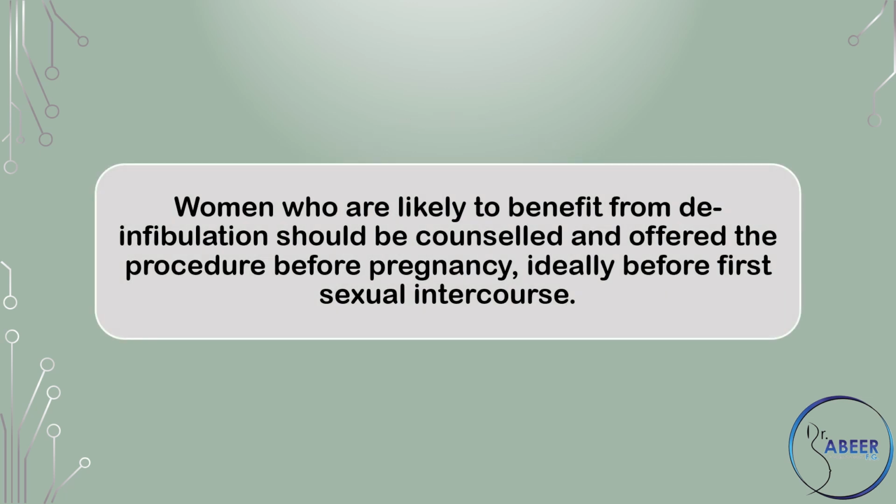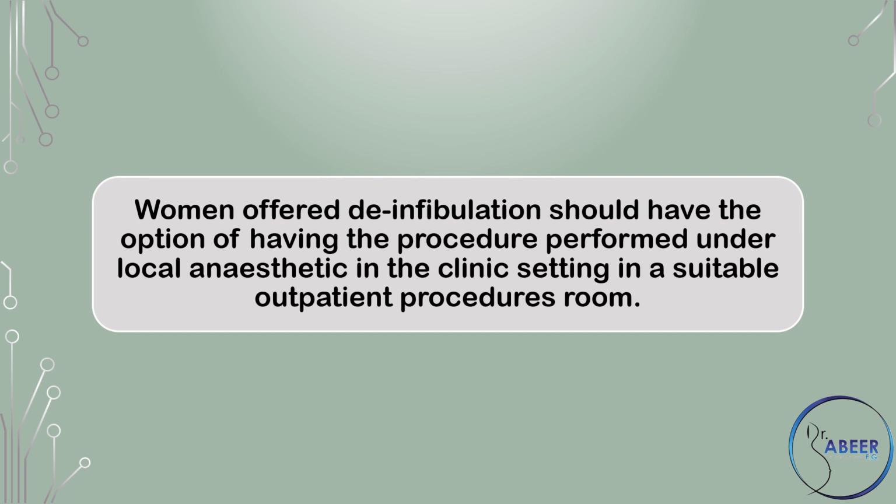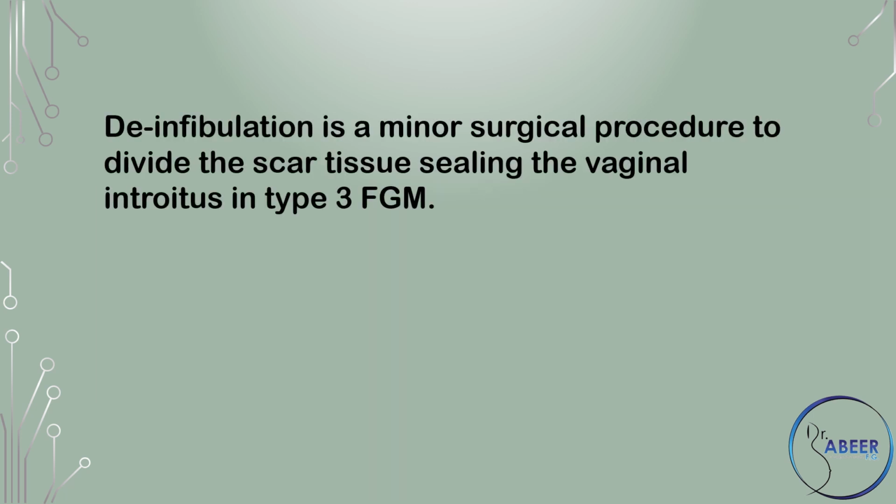What is the role of de-infibulation in gynecological practice? Women who are likely to benefit from de-infibulation should be counseled and offered the procedure before pregnancy, ideally before first sexual intercourse. Women offered de-infibulation should have the option of having the procedure performed under local anesthetic in the clinic setting in a suitable outpatient procedures room. De-infibulation is a minor surgical procedure to divide the scar tissue sealing the vaginal introitus in type 3 FGM.